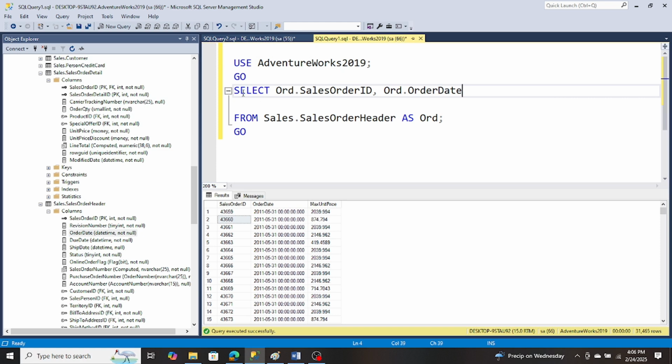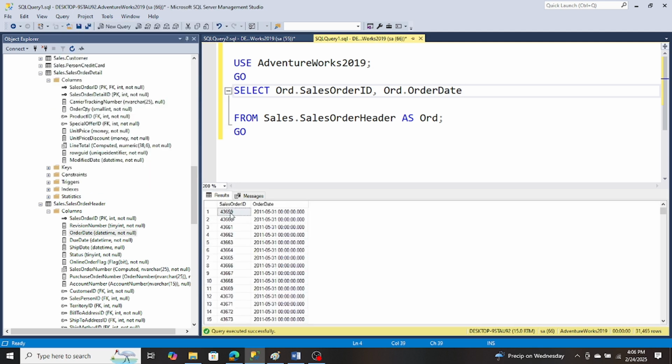This is the structure. We removed the subquery from inside. We just selected order dot sales order ID and order detail from sales dot sales order header as order. Let's run that.